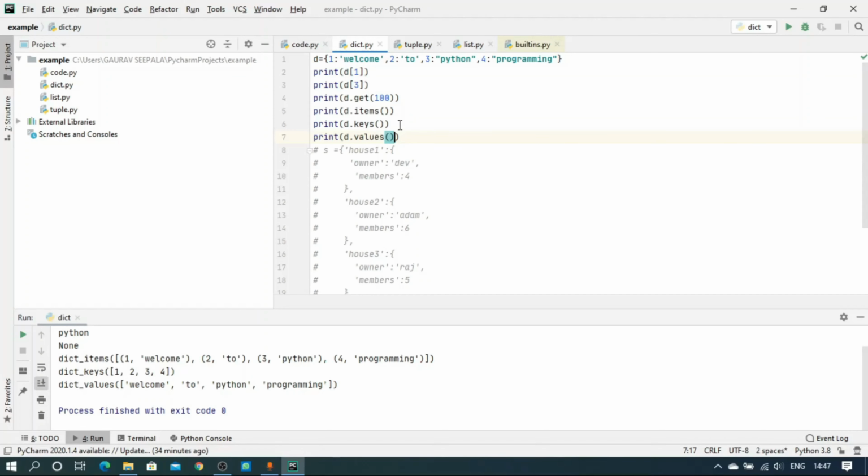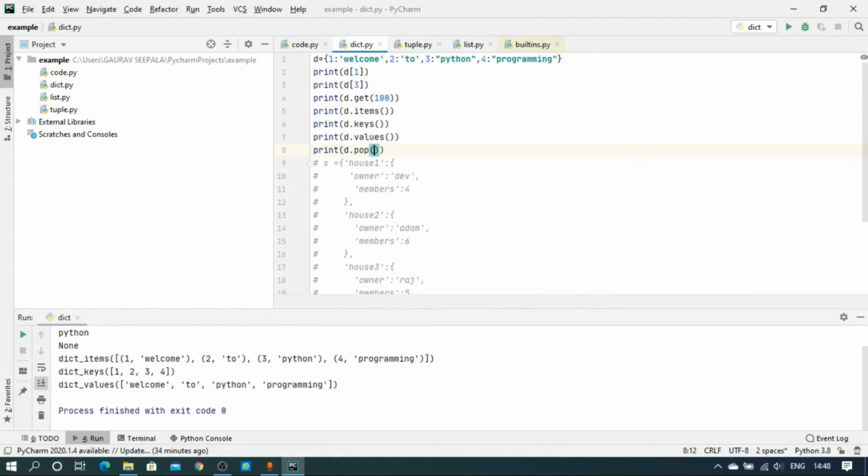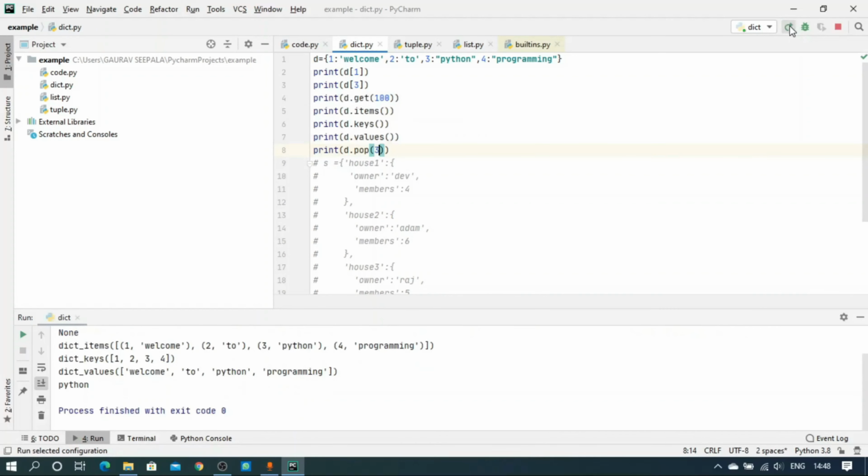We also have the pop function. Pop will remove the value of a particular key. So let's see. Pop of 3. So let's run this.